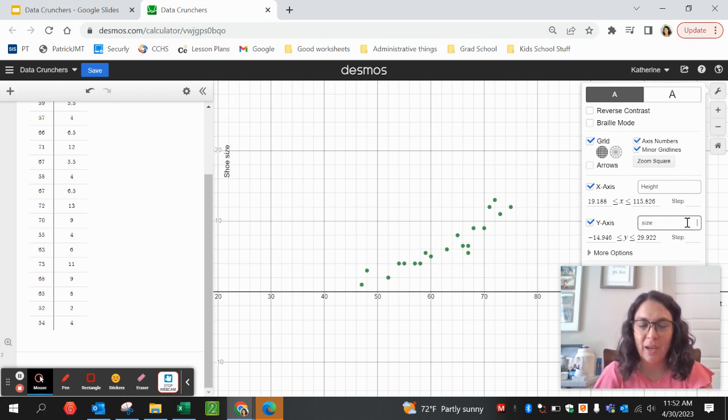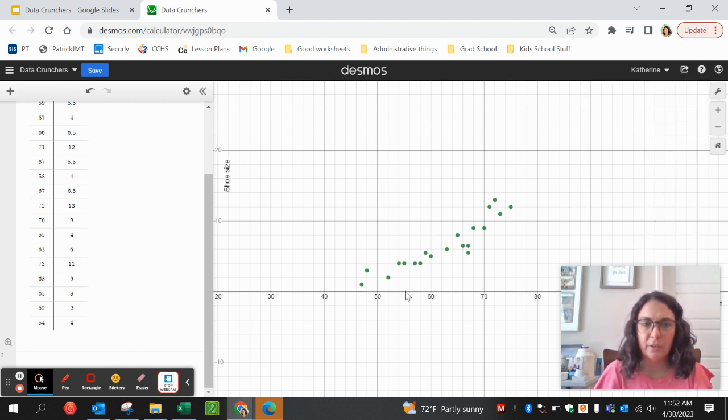I showed them how to appropriately create their labels so that they would be visible on their graph, which I think I'm going the wrong way here. And then after they created their scatter plot, gave me the labels, they could also label their scatter plot in their presentation without putting the labels into Desmos. They can create text boxes in their presentations.